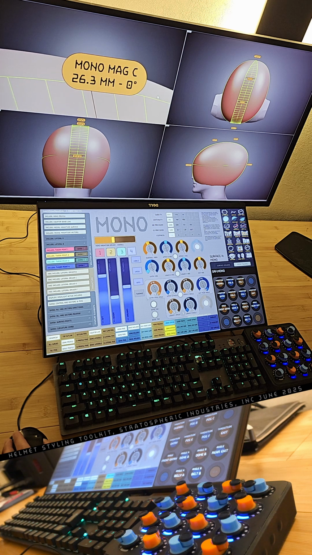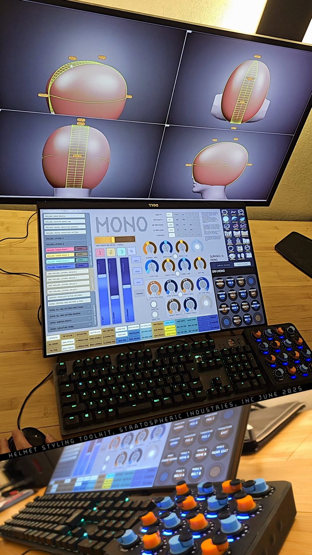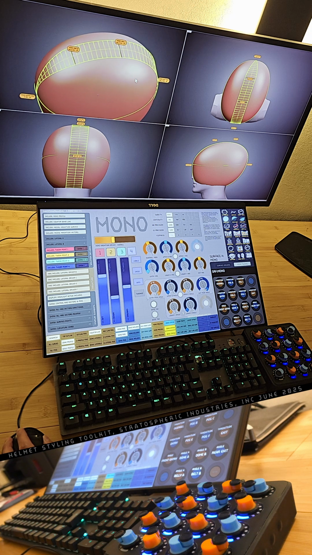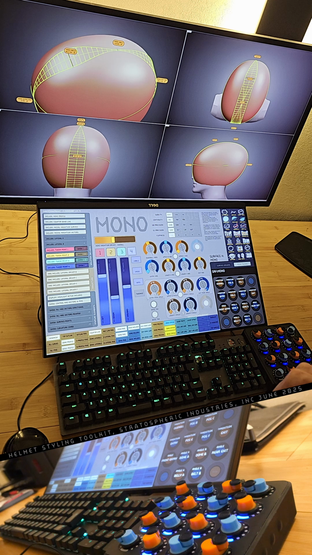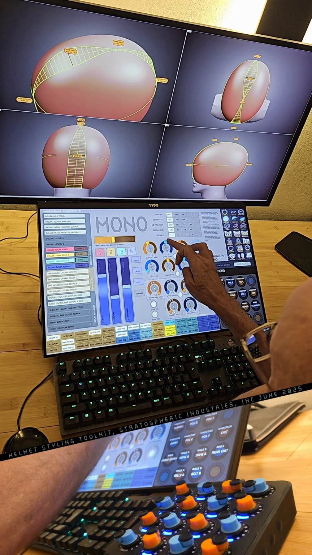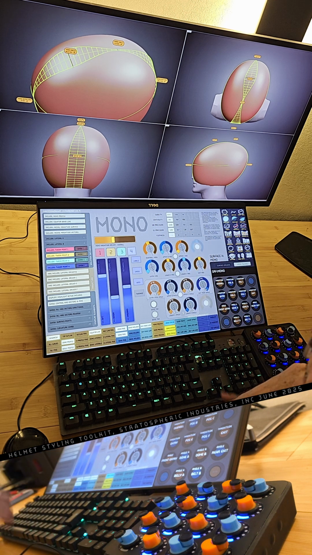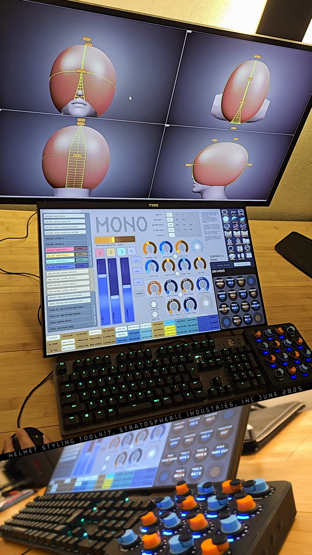Monomag C. We have basically A, B, C, D, E, and F around the bottom. So if we wanted to drop C down to 0, we would drop C down to 0, B down to 0, or minimum.